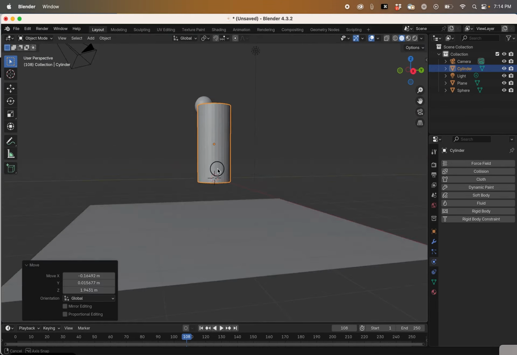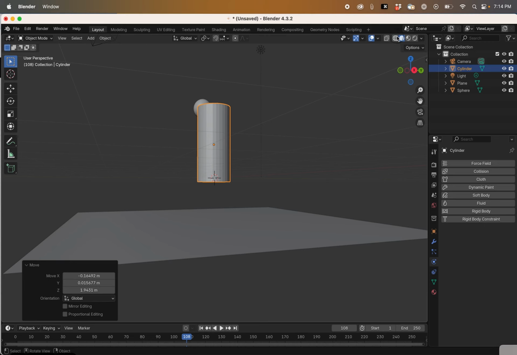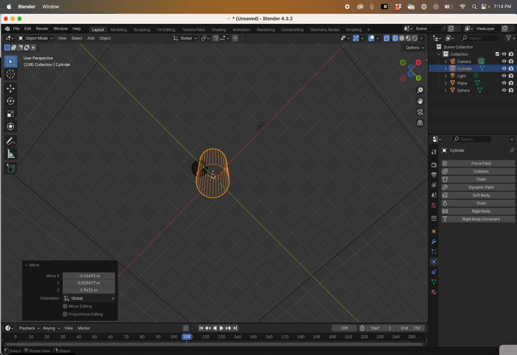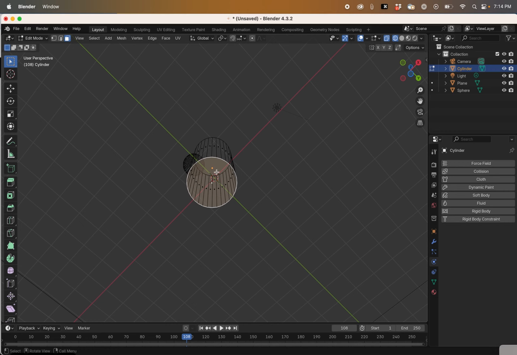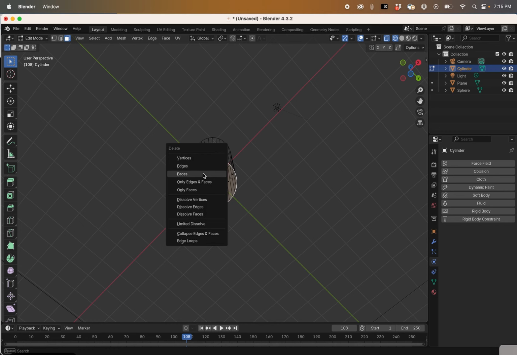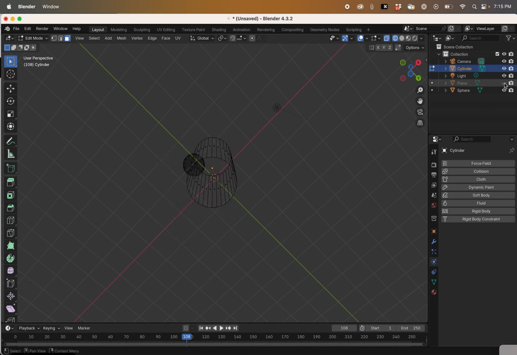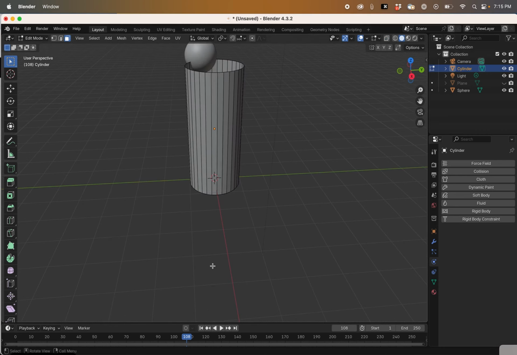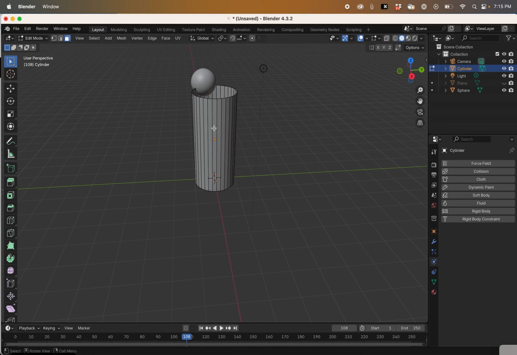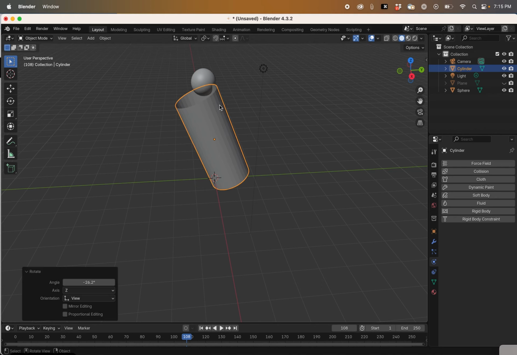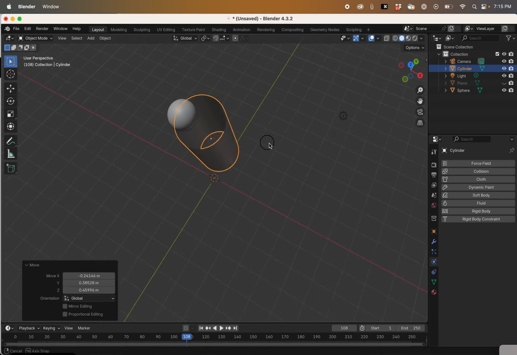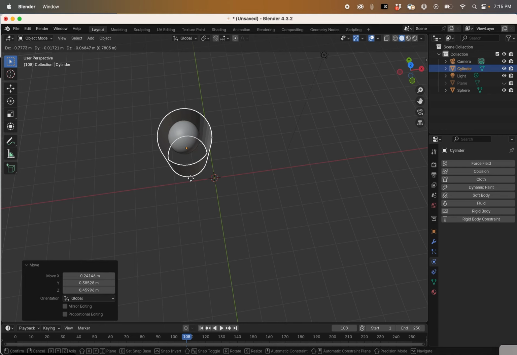And then let me go to wireframe mode so I can see this. I want to select this face with edit mode, go back to that, and there we go. So I've just selected that, X, and delete the faces. And let me turn this off so you can see, that's just so that it's empty like that. And let me now go back to object mode. Whenever you want to edit or move the whole object, you'll go back to object mode. I'm going to set this up so that it fits.